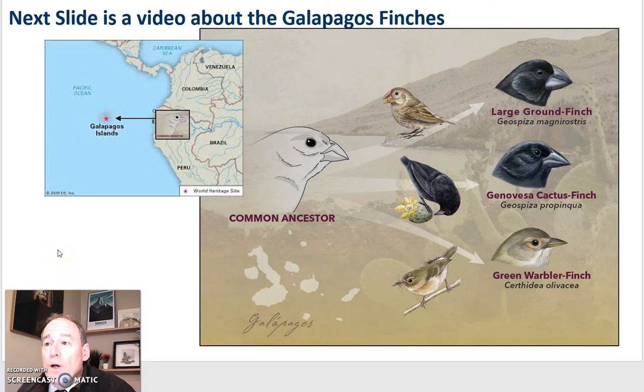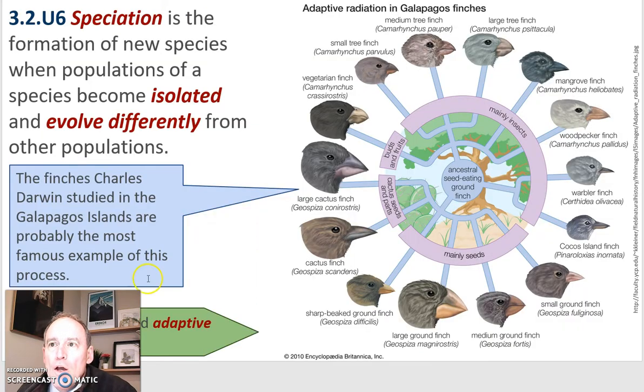And we're going to see something on the next slide. We get the speciation here, and this is adaptive radiation. So again, they're showing you all the different types of niches that this one original population evolved into dealing with. And so they can no longer breed. They're all unique species.